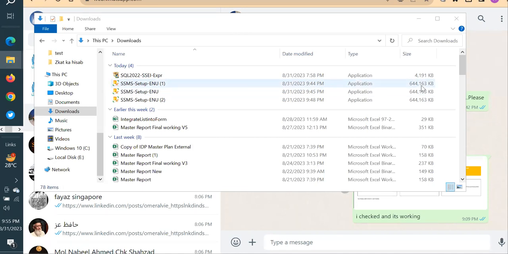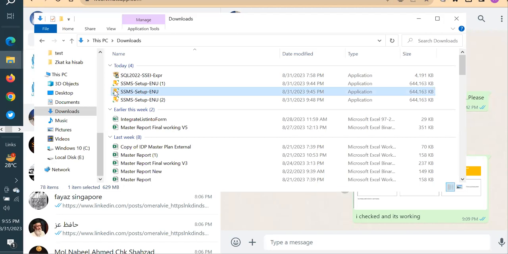You see, due to multiple clicking, it downloaded 3 files. So let's take this one to begin with. Begin the setup of SQL Server Management Studio. This will allow you to enable or disable the services and configure your firewall and so many things.